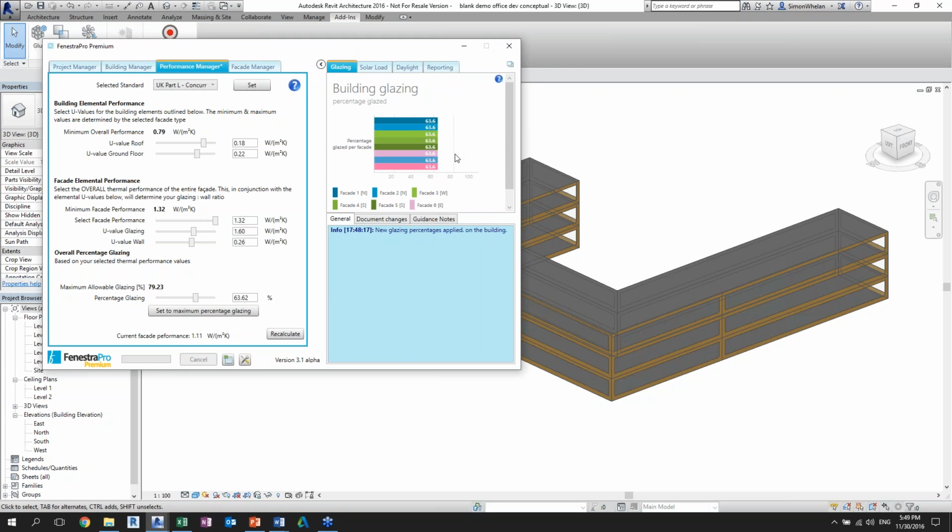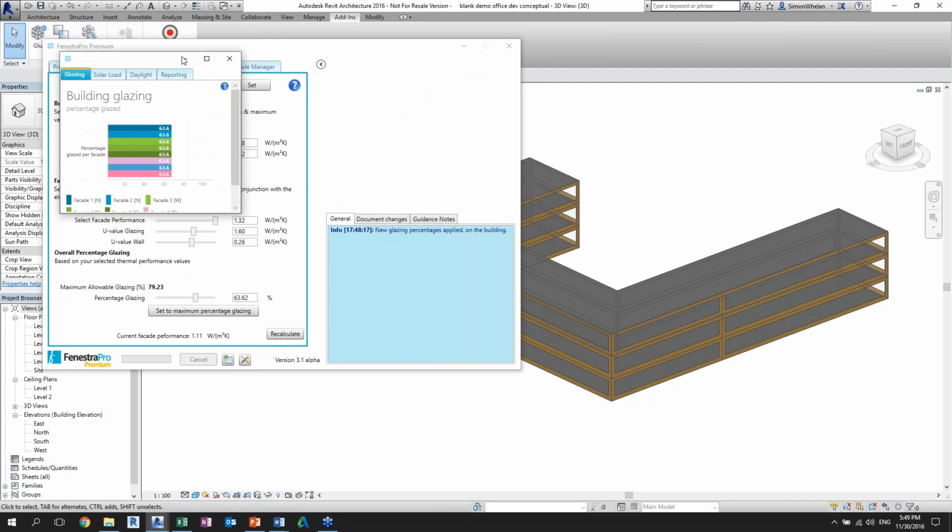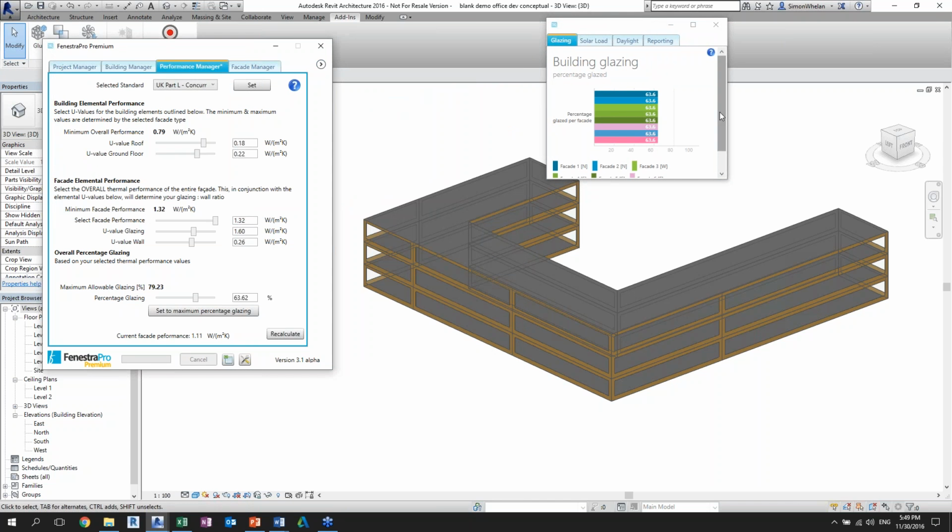So then if I look at, I've applied 63% throughout the building, and that is reflected in my charts, and my solar loads then will also be reflected. So I will have quite high heat gains to certain facades, obviously to the south, a little bit lower to the north, for example, somewhere in between east and west, and then again the associated daylight values. So we have pretty good 9–10% design daylight factors here, which is a good starting point.